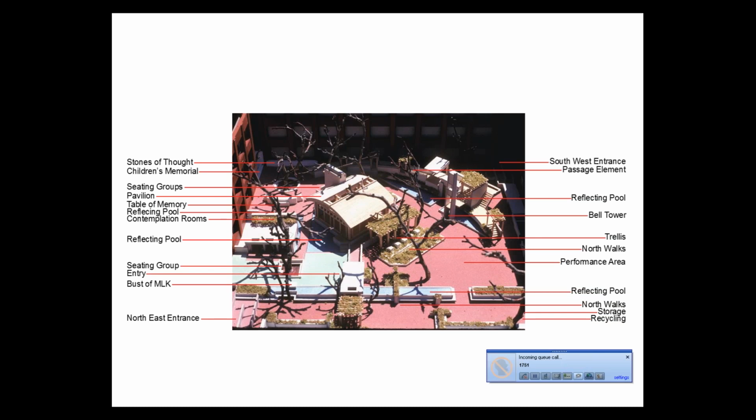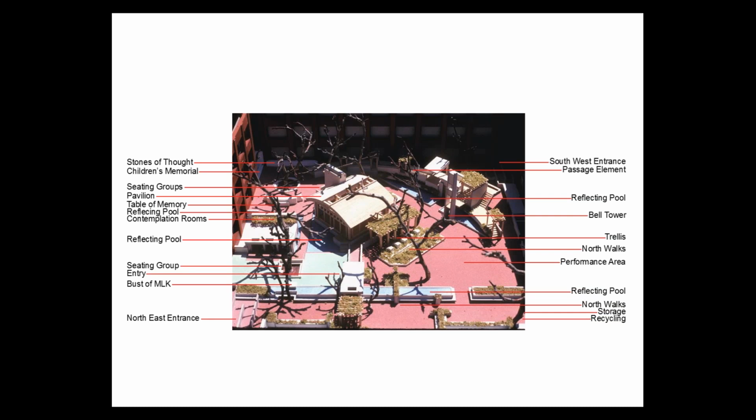At the lower part is where you see the northeast entrance, which was basically a place for sitting, for allowing conversation. It was surrounded by gardens and reflecting pools. The children would take care of all this. As we go counterclockwise, you'll see a performance space. In the upper corner on the right side, you'll see a ritual place for promenades. On the left-hand corner, you'll see a commemorative space to the murdered children. We had stones of thoughts.